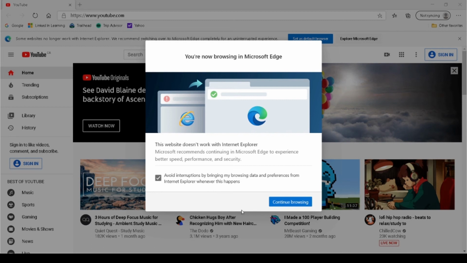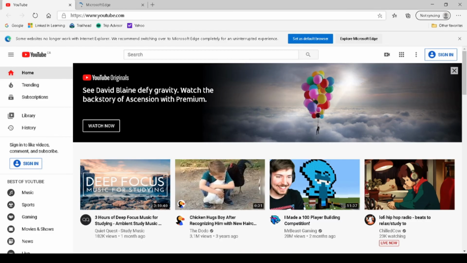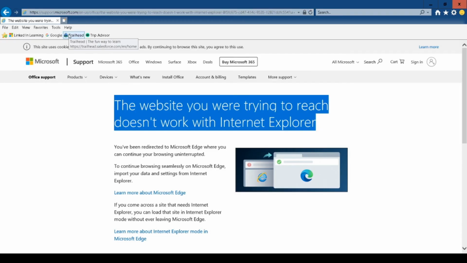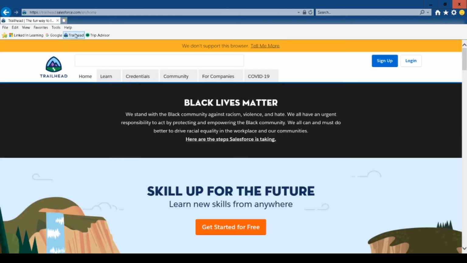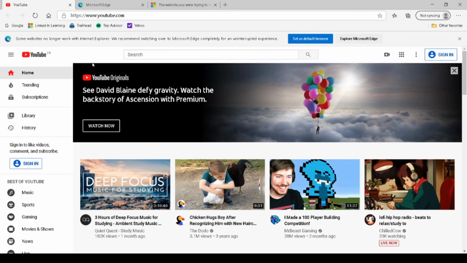Now, not all pages will do that. I'll give you an example, the Salesforce Trailhead page right now, which will open up but will give you a message saying that this browser is not supported. You'll see that right there. We do not support this browser, so you can't actually go to it. However, it does work perfectly fine in the new Edge. And when you click on it, you can go in and log in and go ahead and do your learning.